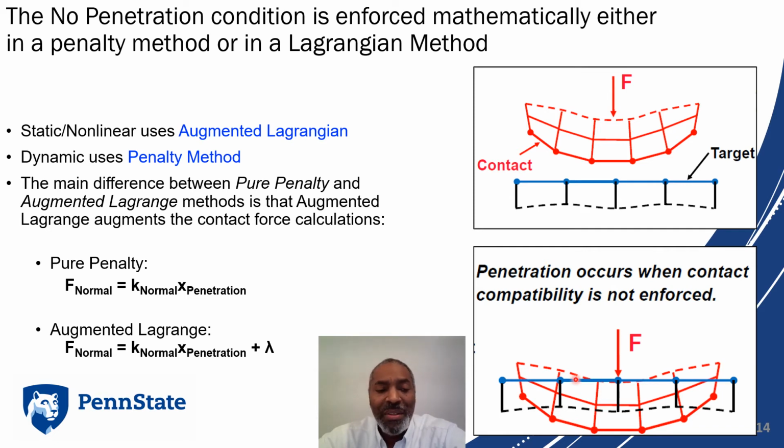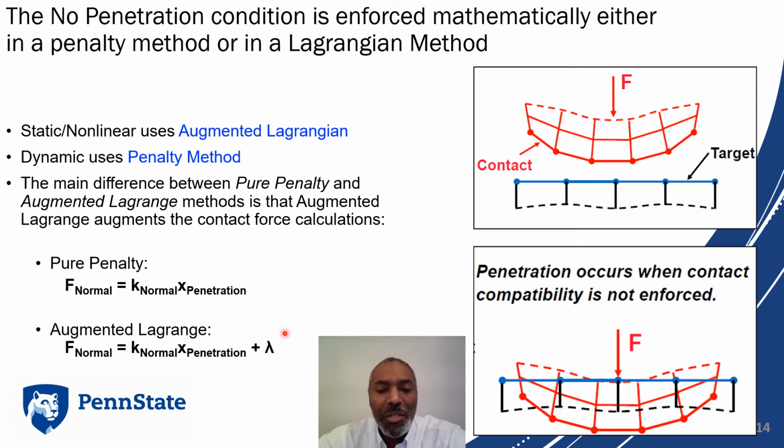Once it reaches that level, this penetration distance goes to 0, so the force goes to 0, so it should be equilibrated there. Now you can imagine if this K value is too high, then the force it pushes back with could push us back into a non-contact region that's too far. Or if our solution method generates a step increment for penetration that's too large, again this force, this F normal, can be too high because the penetration distance is too big. And that's where our instabilities come from.